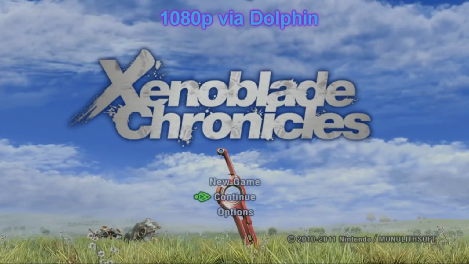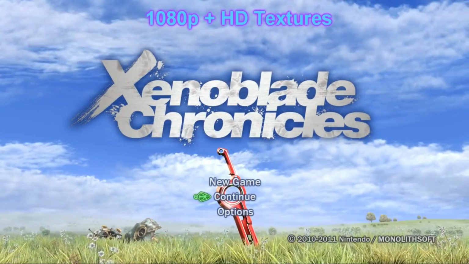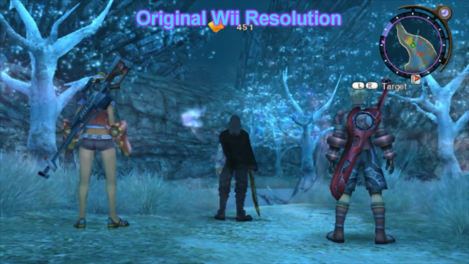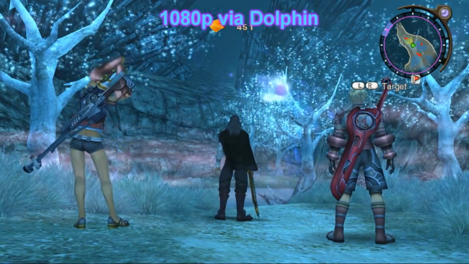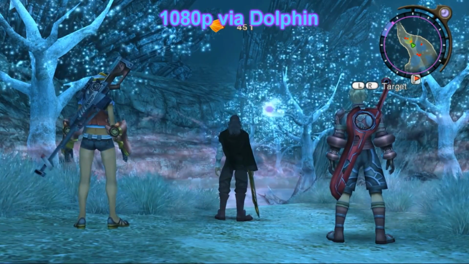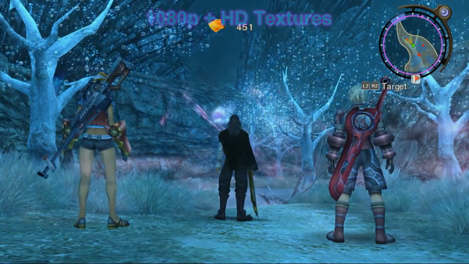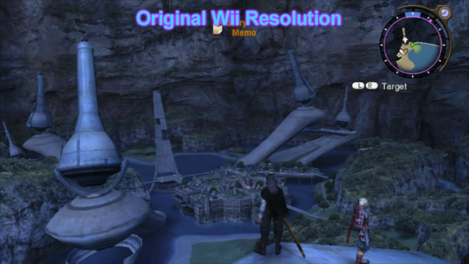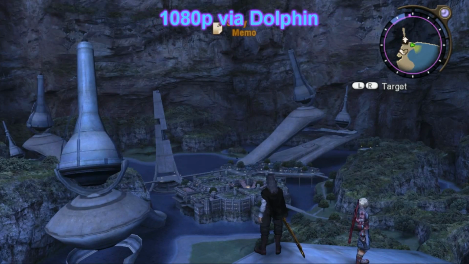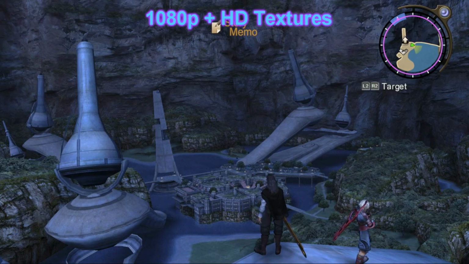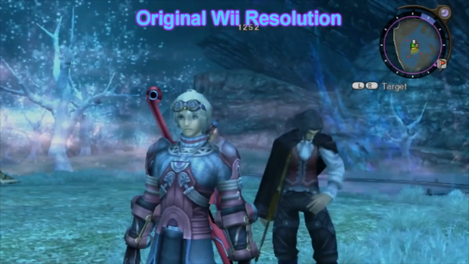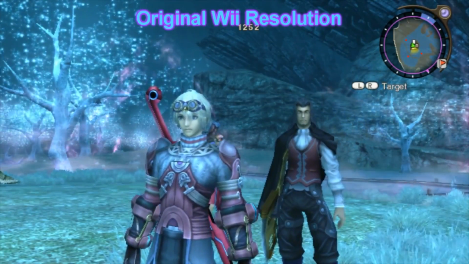Now, onto the game. As a final little word, the best way to confirm if the texture pack works is to load up the game, and if you get a black screen for a minute or so, that means that Dolphin's loading the textures. It usually means that the texture pack's going to work just fine. Of course, you can go in and check the textures for yourself to see if they're clearer. The best way I've found is to look at the text to see if the text is nice and clear, or even just the title screen. Or you could try some of the optional textures which change the Wiimote icon when you start up the game to something else. And, there's a good way to figure it out.